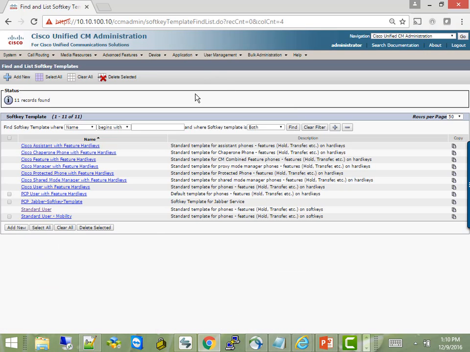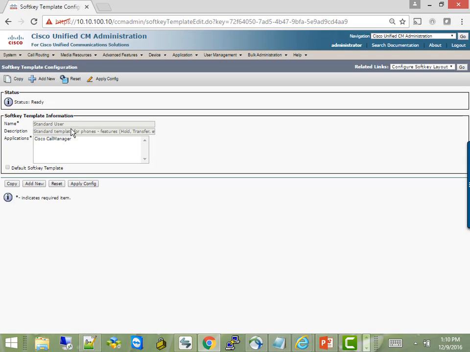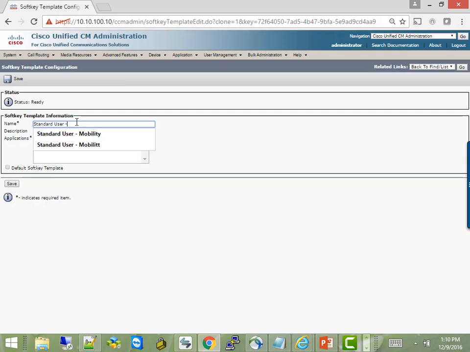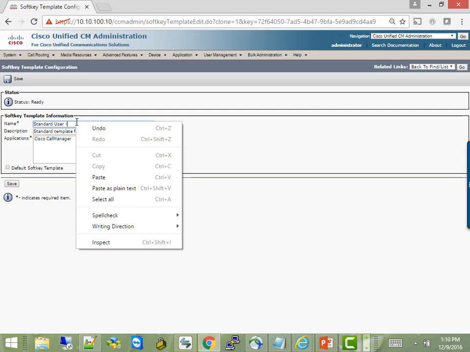The best thing to do is go and find the standard user and just copy that and call it standard user dash mobility, for example.